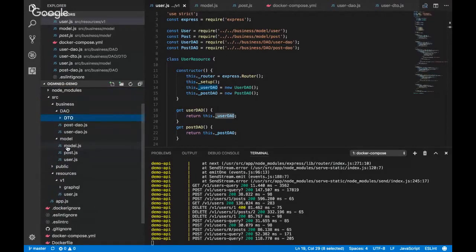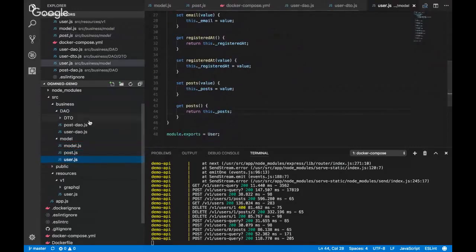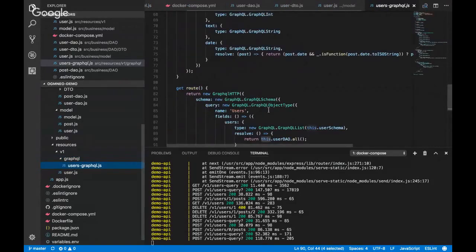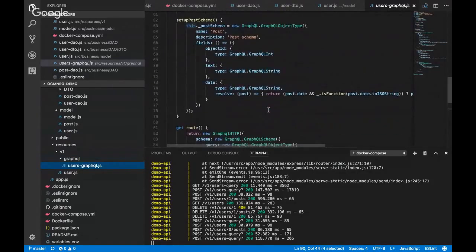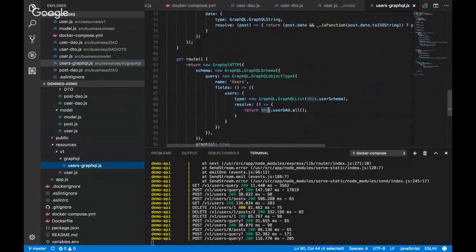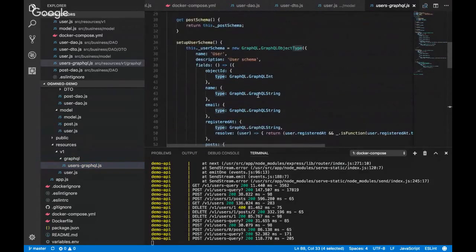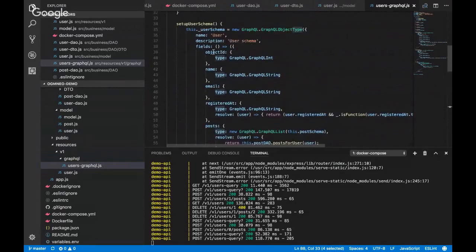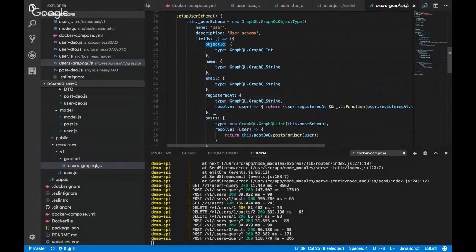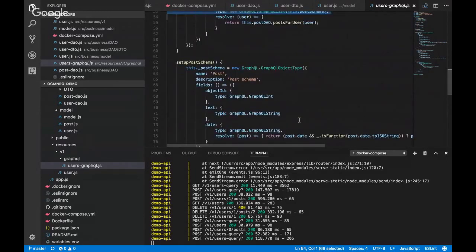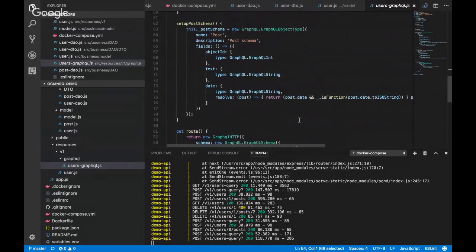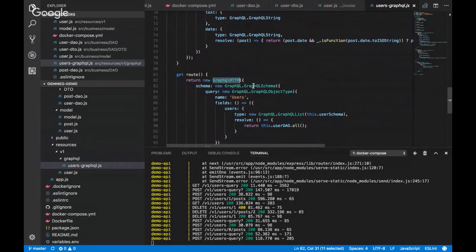So this is the basic. We have a model, post and user. The part of GraphQL is creating the GraphQL schemas based on the user and the post. So we have these two separate schemas, then we join them here. For example, I create the post schema first, then I create the user schema with all properties, and one of these properties is a GraphQL list containing the post schema that I created before. So we have this connection between those two. Then, using Express GraphQL, we created an HTTP endpoint to do this, where we have this schema of a list of users.